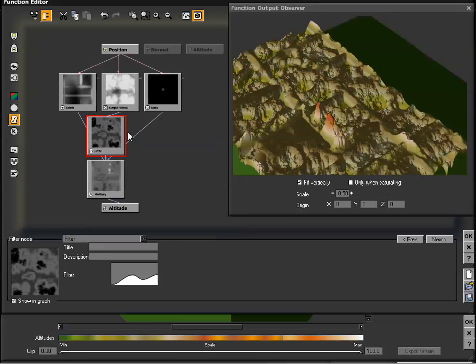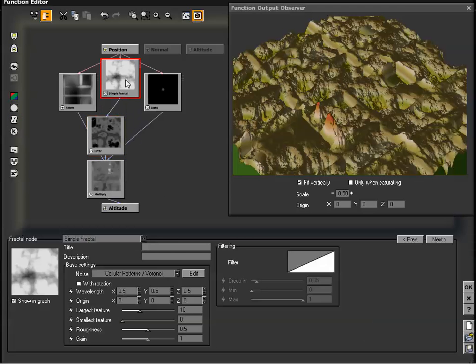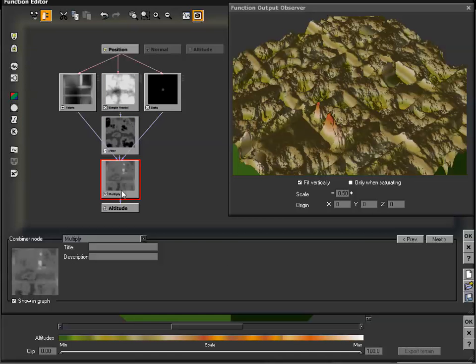So we can adjust and put these filters in between our combiners, so that way we can adjust our fractals a little bit easier. We could also add filters after.